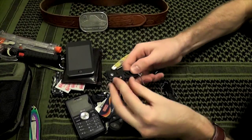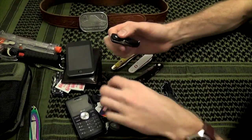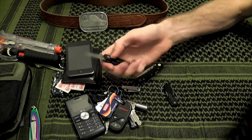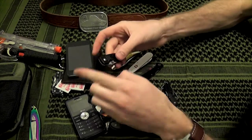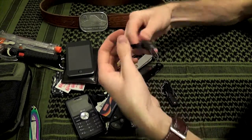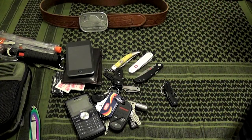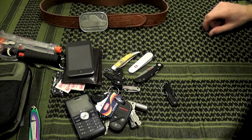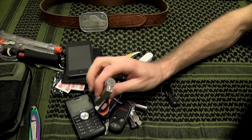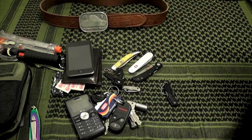This is the Frost Cutlery, so it's very, very cheap, like $1 or $2. June Bug. And what I like about this is it's a fairly stout blade for its size. And it's got a liner lock, so that's pretty cool. You notice I did detach the rubber band. The retention has since gone, so I do that so it doesn't poke me. So that's also kind of why I stopped carrying that, but it's still a good knife for a couple dollars. And I think that's it. At one point I was carrying this, the IMCO Triplex 6700 Super Lighter, or Super Triplex, and it's just too big, so I got the keychain.